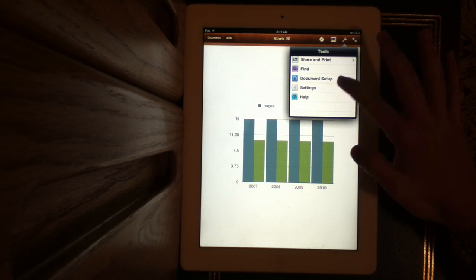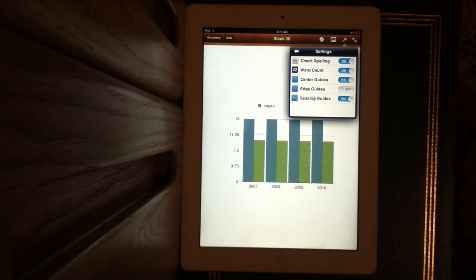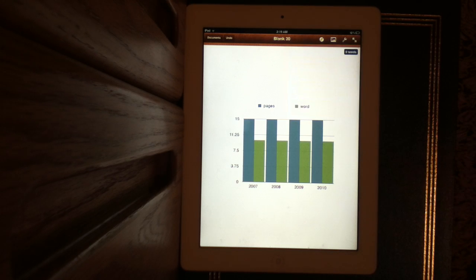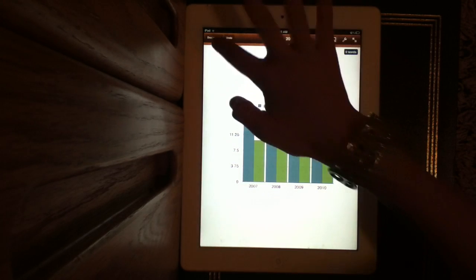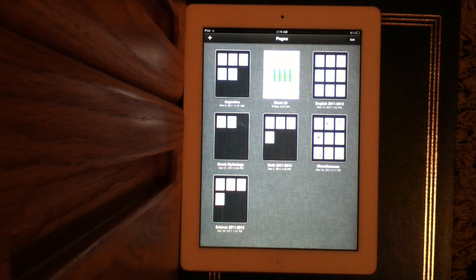You can see in the settings, you can turn on spelling, word count, and a lot of other things. But here's another warning, my third one: there are no grammatical corrections that Apple's integrated into this app, so you've got to watch out for that. Make sure to go over your work. So there we have it for the application. As you can see, there's a lot of features, not as much as, let's say, a desktop version, but still excellent for a mobile platform.